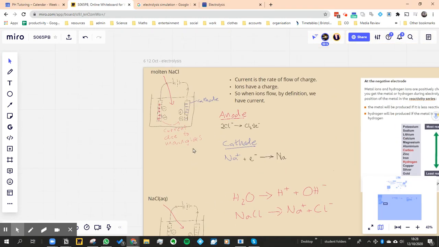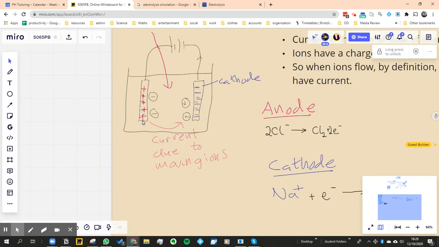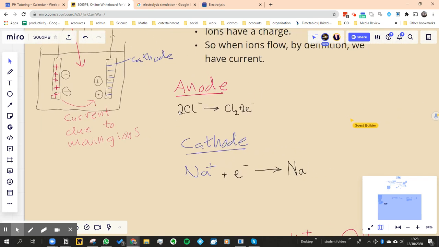So in the case of molten sodium chloride, then by melting the sodium chloride, you're going to get the sodium and the chloride ions able to flow around, which is great because the negative chloride ions can go to the positive anode, positive electrode, and you can have the positive sodium ions go into the cathode. So a nice easy half equations.